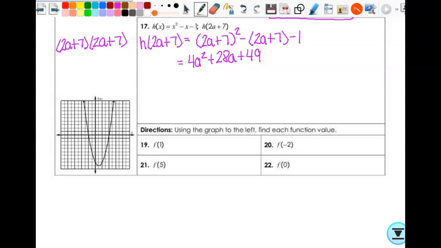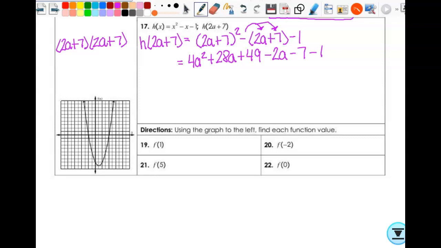Okay? So then I'm going to get negative 2a, and then what do I write? Minus 7 minus 1. If you need to do the little arrows so you don't forget to distribute. However, sometimes I see students do the arrows and then they still don't distribute, and that's a brain fart, and I can't help you with those because we all have them. All right, everybody with me so far?